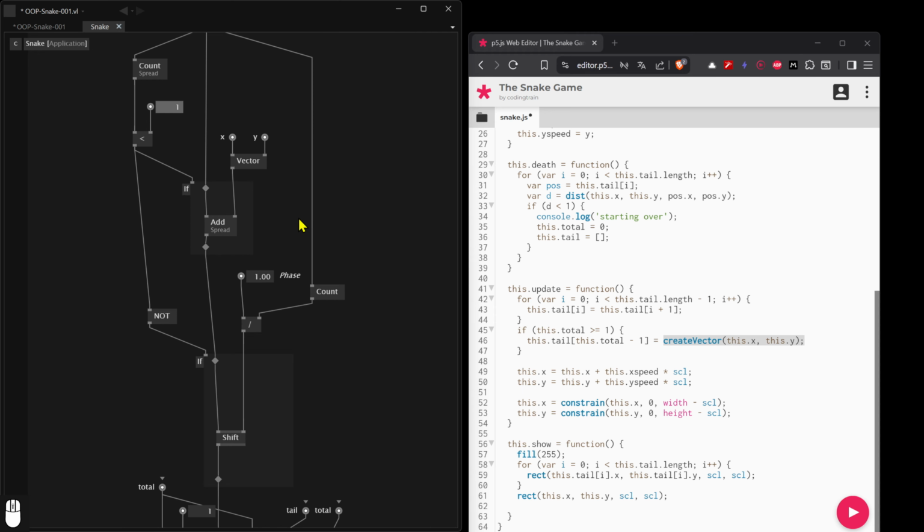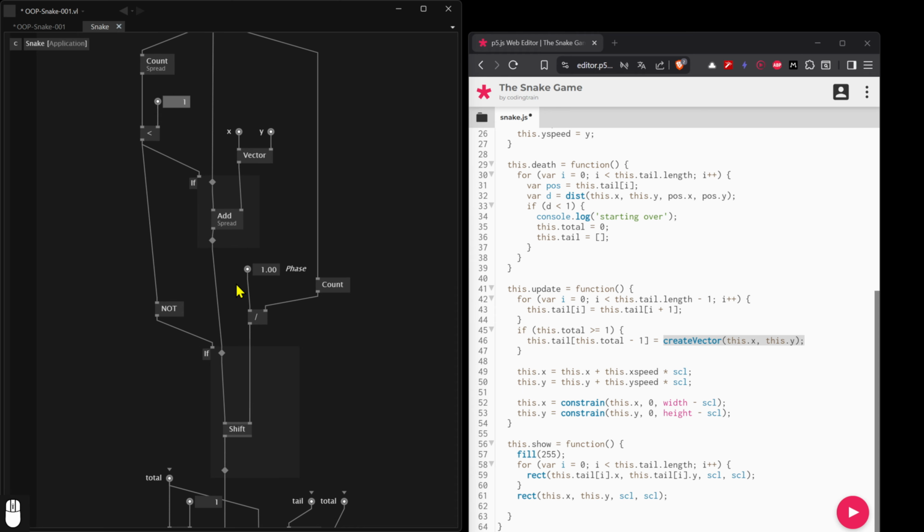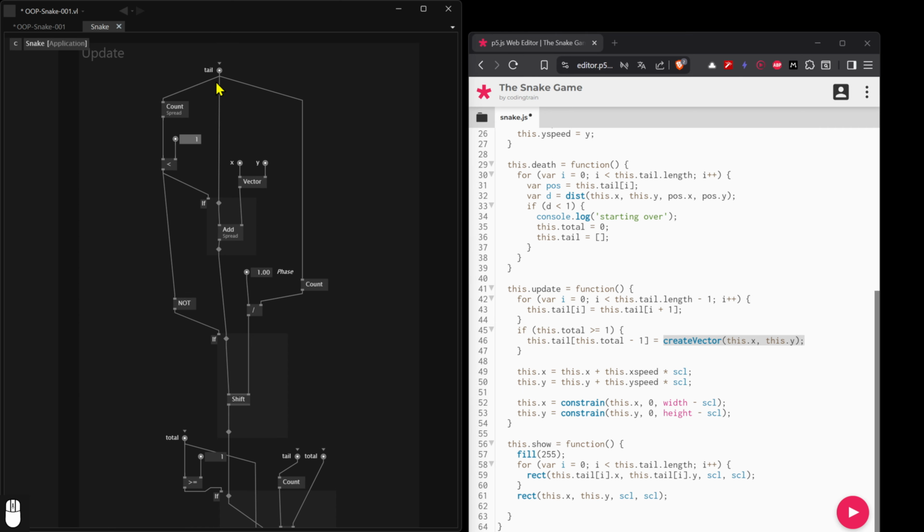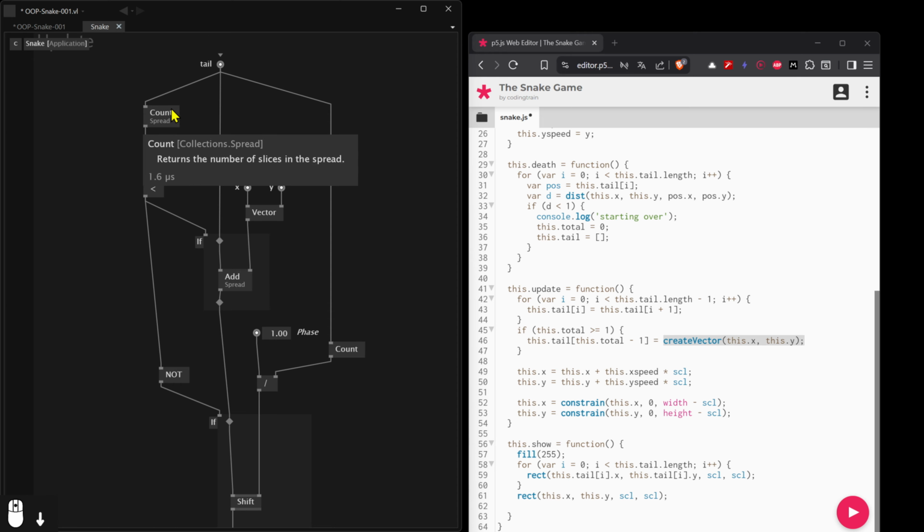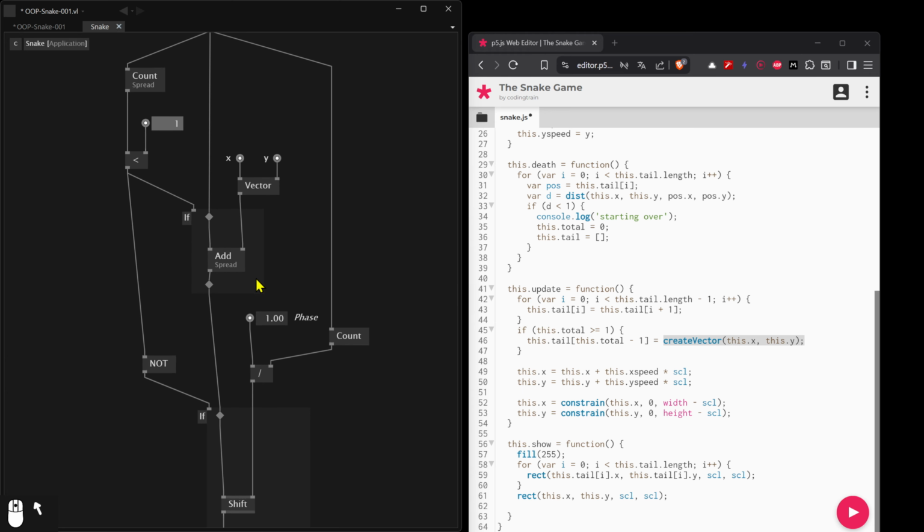So what we do is, if there's no element in the tail, to check it, we count it, and if it's smaller than 1, we execute the if, where we add one element in the spread, and we just set the current head position as the item.